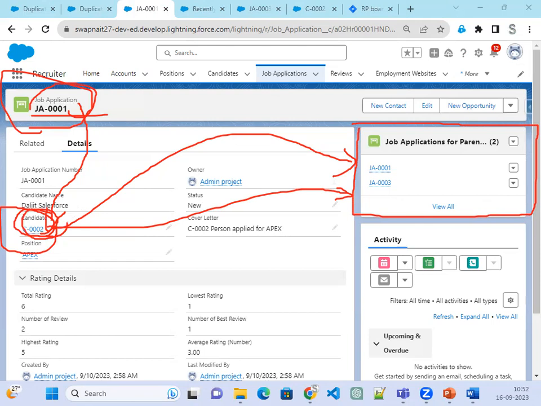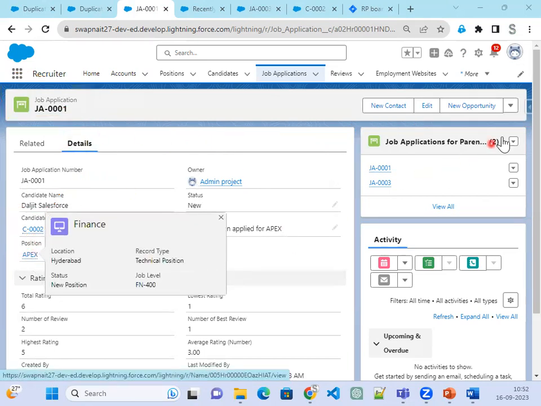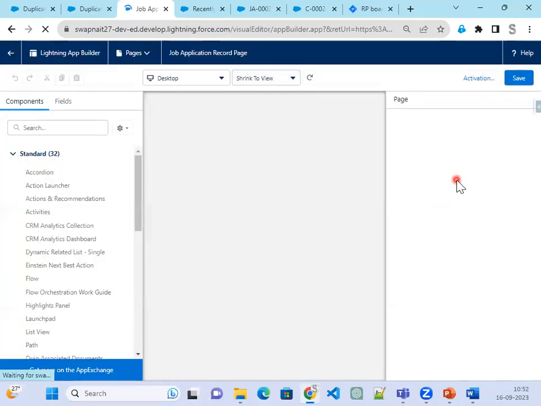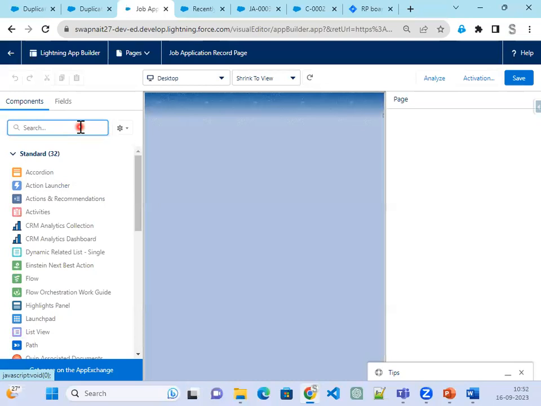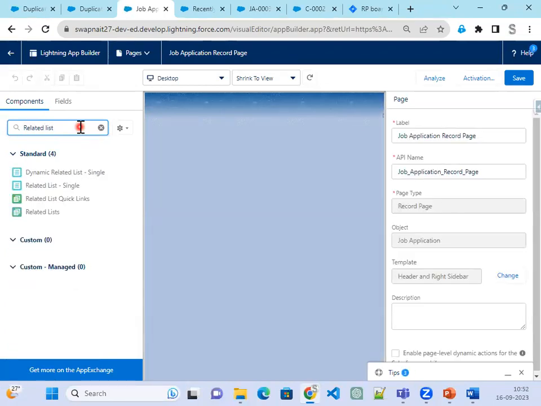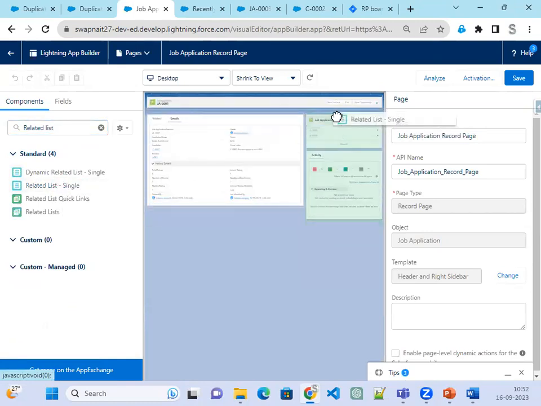Similarly, I have a position. Now I have this job application and this position. Now I'm going to create another related list. So here select related list single, and drag this related list single.